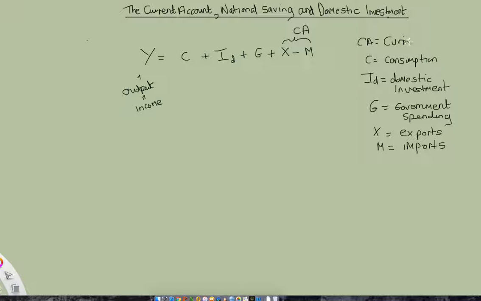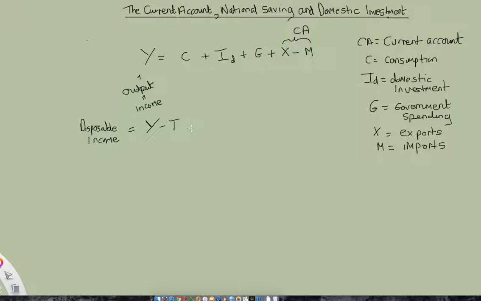So let's see what else we know. Well, we have a government. That means that there has to be some taxes to pay for the government. So another thing that's true about the government is that they subtract some money from the income or output. So Y minus T is usually referred to as disposable income. It's the income left over after the government's taken its cut in this sort of simple economy. They just take a slice of money off the top.